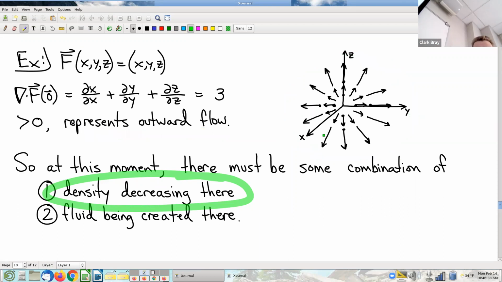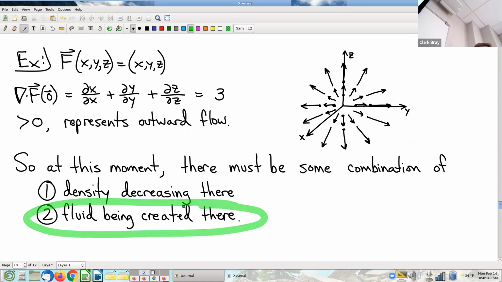But here's another metaphor. You could think of this as the fluid being created. Now the bird metaphor doesn't work very well there. Do birds reproduce that fast? Not really. But there's a different kind of fluid that I want you all to start thinking about. It's going to be really useful when we get to chapter 7. And that is the fluid of photons. Right? Photons, it's a physics thing. It's just a little particle of light, basically. So let's just think of it as light. Light is a kind of fluid.